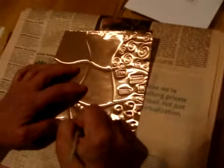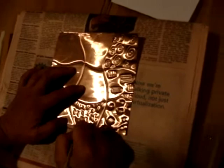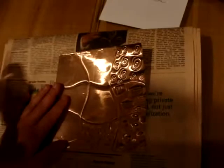So now I'm going to do some more tools. I'll use my smaller wooden stylus. And I'm just making some small, short lines, which makes an interesting pattern, I think, on both sides. Now, I'm going to make some curvy lines.